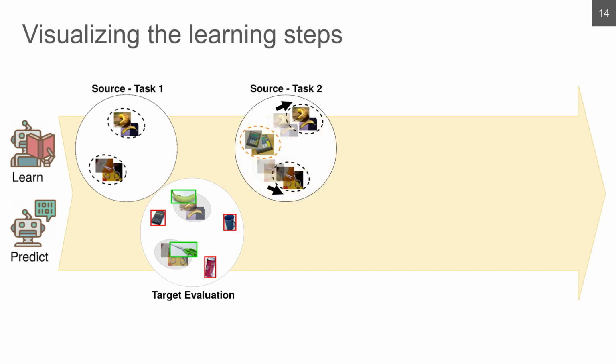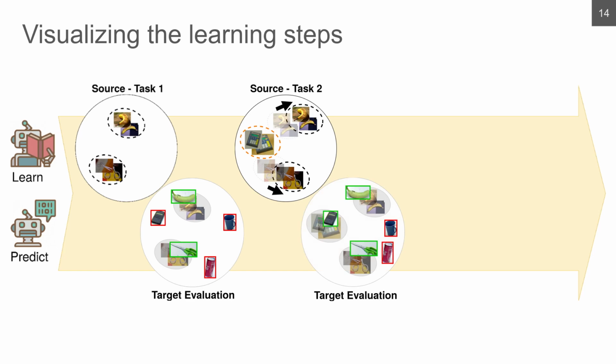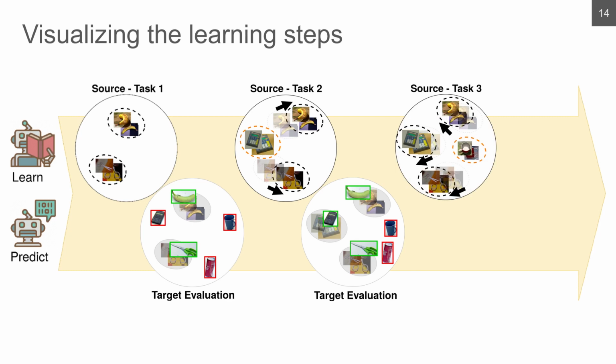Now, a new training episode begins, and some of the unknown samples become a new class in our feature space, which automatically adapts itself to make room for new class clusters. During the second evaluation phase, the samples belonging to recently learned classes are now recognized as known, while unknown ones are still correctly detected. All of this can be repeated a number of times, with new classes being learned in each episode.